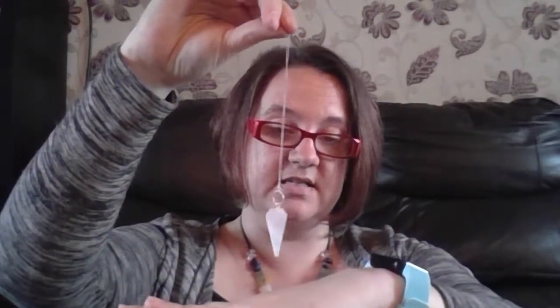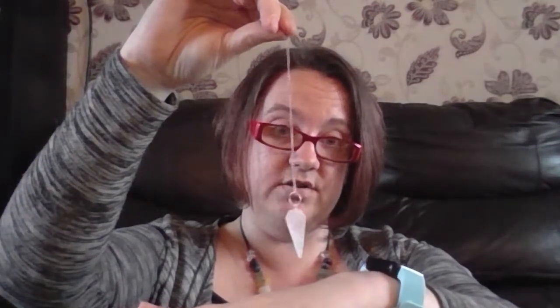I'm going to make it move to show you the different movements now, and explain a little bit about what they are. When I'm doing a healing session, if I hold a crystal above the chakra and there's little to no movement, so if it stays still like that or does a very slight clockwise movement, I'd be quite happy that that's a nice happy chakra. Nice and comfortable, nice and open, not a lot going on in there, doing some nice smooth movements. If it starts to move anti-clockwise, then that means that chakra is closed and needs some attention to get it nice and open again.